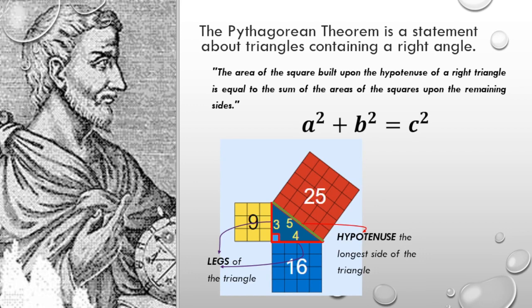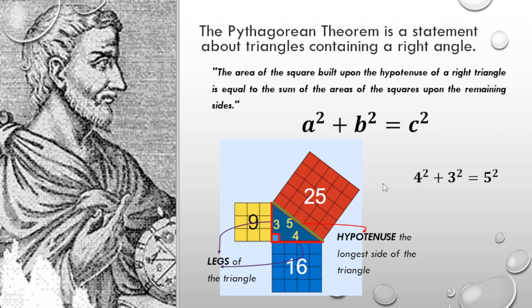So let us now prove the Pythagorean theorem using the lengths of the sides of the right triangle in relation to the squares. We are going to let this side, the 4, be our a, and the 3 be our b, or vice versa. And always remember that the hypotenuse is the longest side of a right triangle and opposite the 90-degree angle. Then our c is 5.